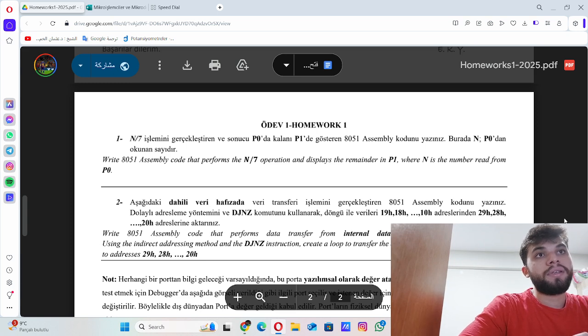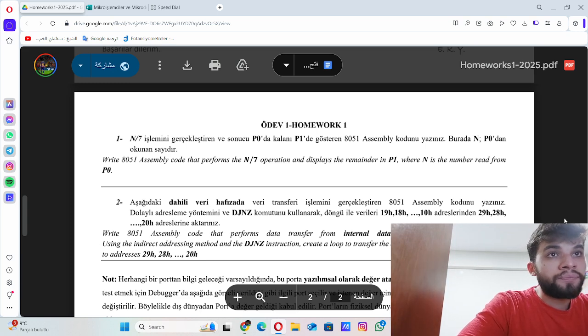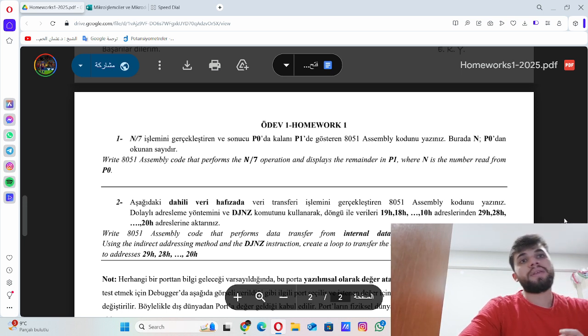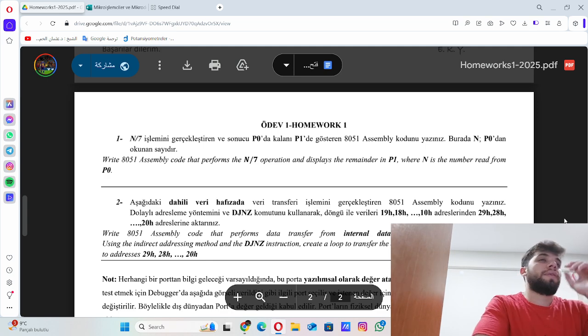First question, it says we will use the command division by the number 7 in decimal, and display the remainder in P1.